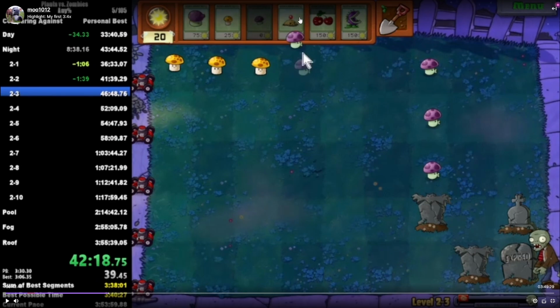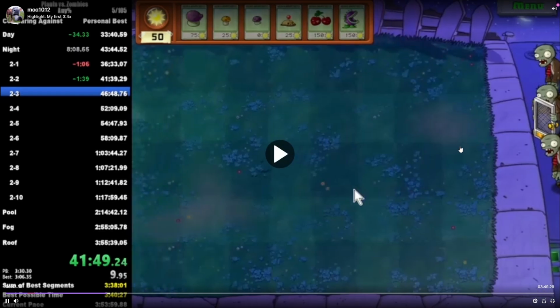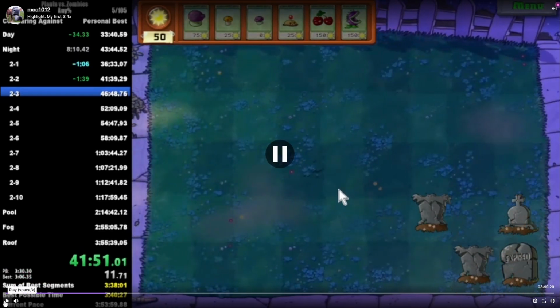All right, so now we get into prediction strats, which prediction strats are you bring a potato mine and you try to kill a zombie. In this case, you're trying to kill the screen door. So you're trying to predict where the screen door is going to go. Moo knows this, other people might not.